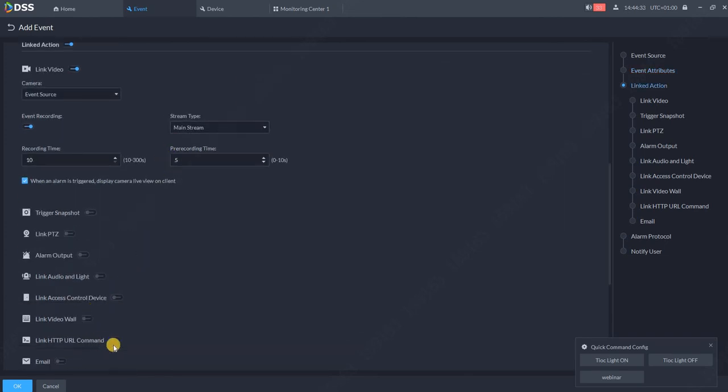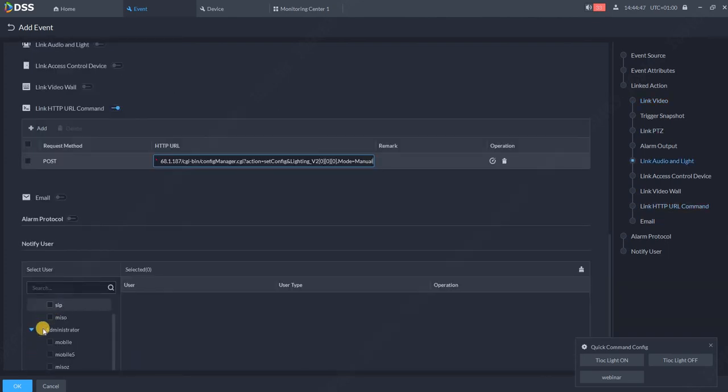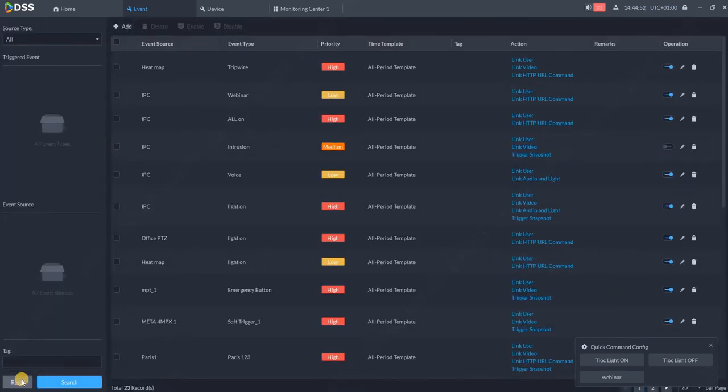For example, turning on the light for the home automatization. So go over here and click post and paste our command, and choose who is again the recipient of that alarm, and click OK. So now we create home automatization. In case someone is crossing tripwire, the light will turn on.